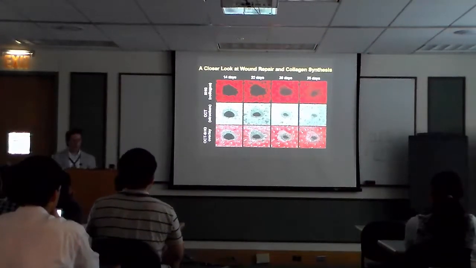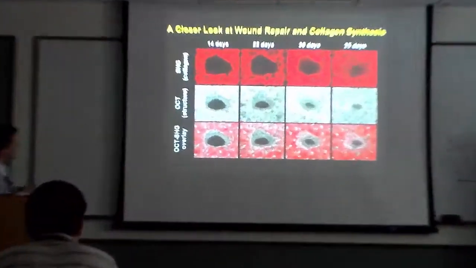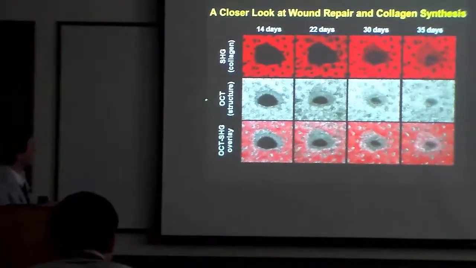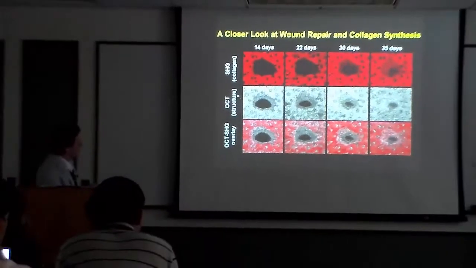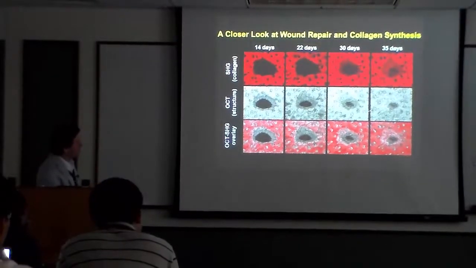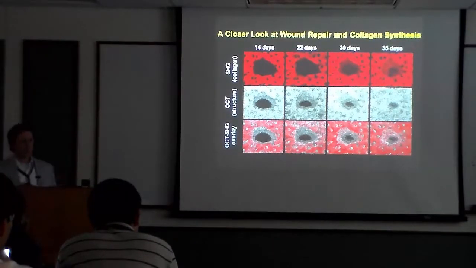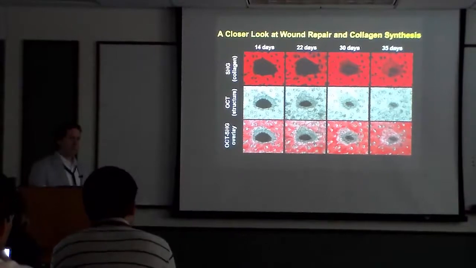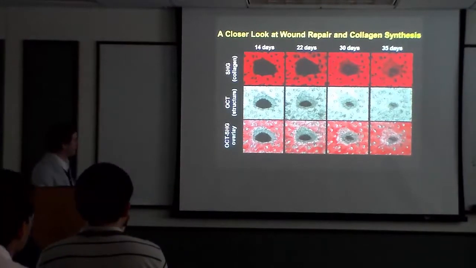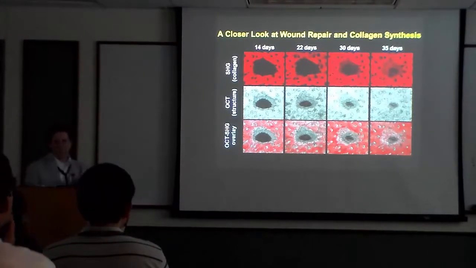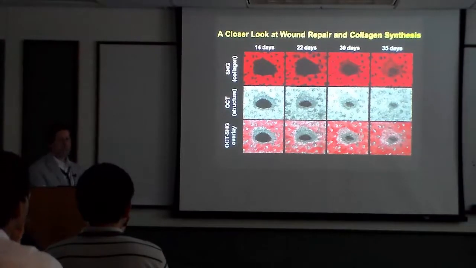Some interesting points about this are shown here. So if we look at the collagen and the structure from OCT, we can see that there are really different patterns of healing. And that's again because anytime you make a wound, there's going to be an influx of tissue and repair going on in the wound. But the collagen, the ordered arrangement of that collagen that will give the SHG signal, occurs on a much longer time scale.